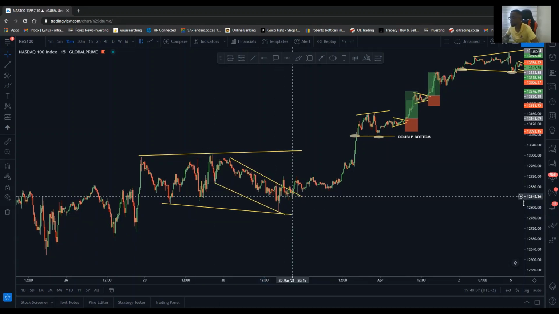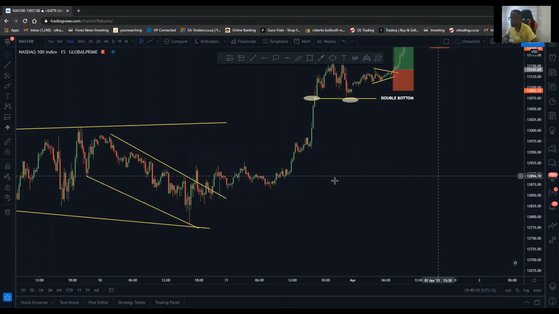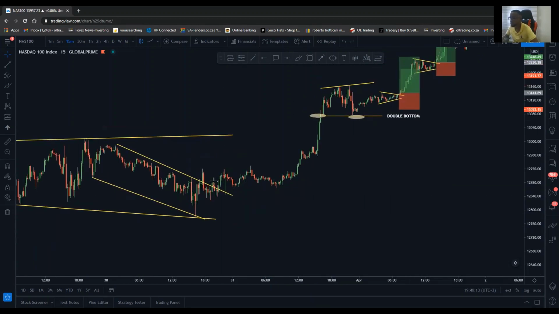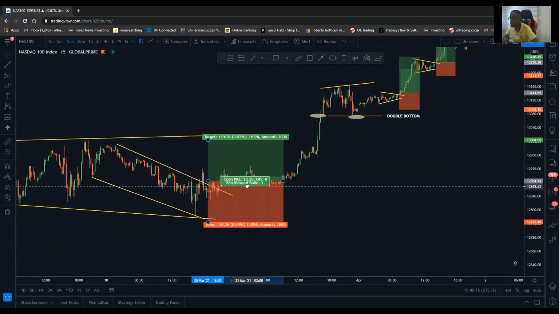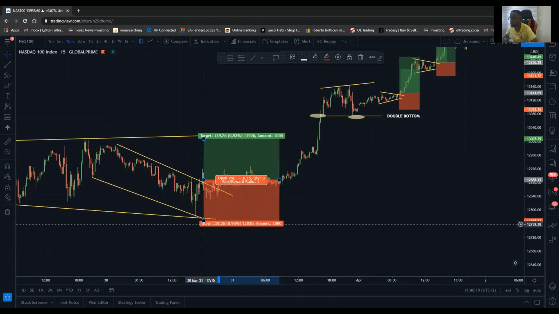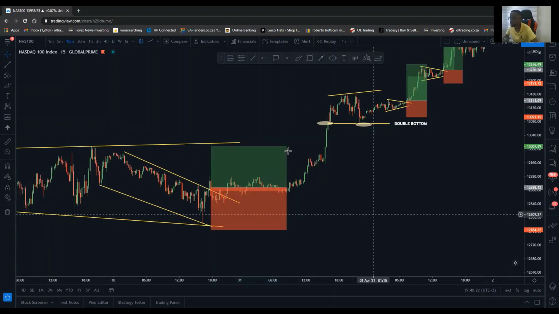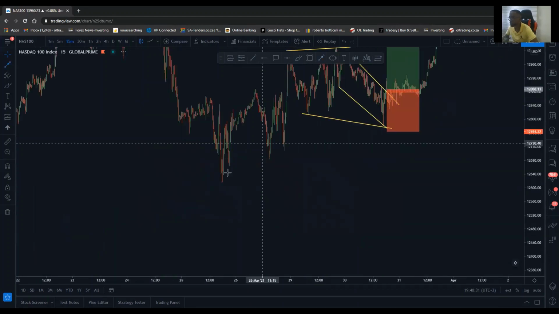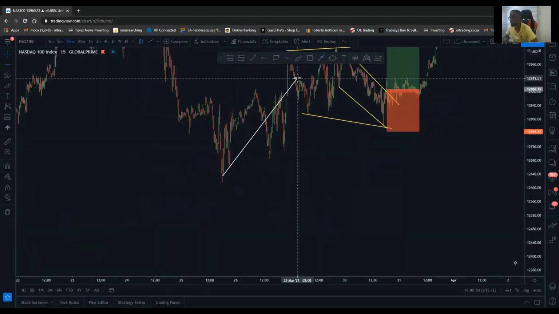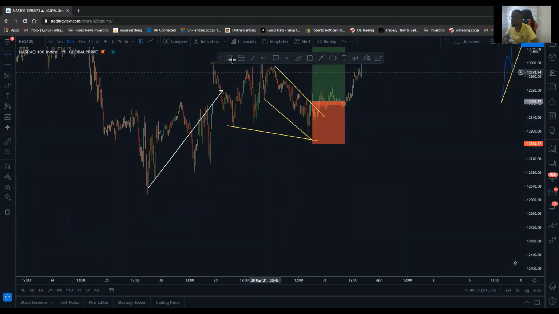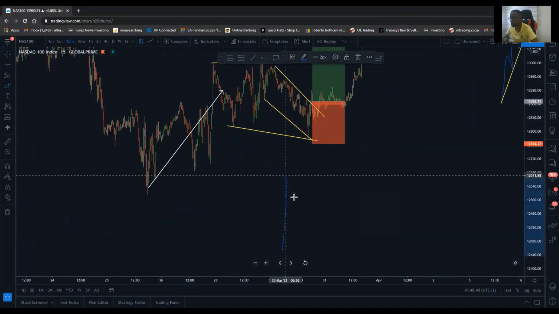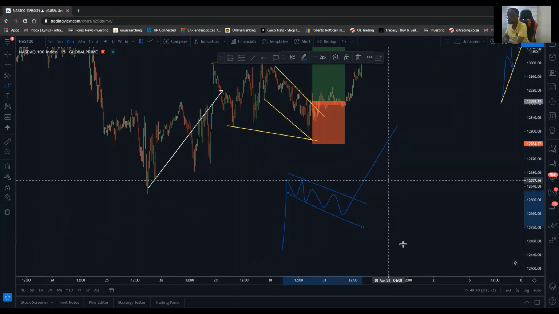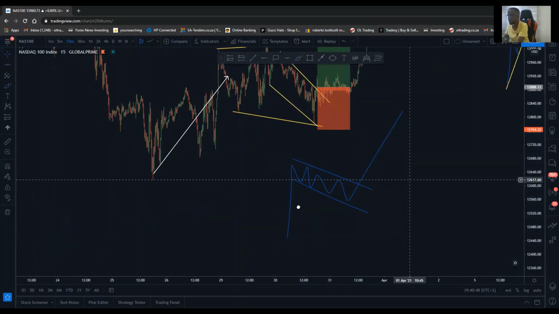So let's say, for instance, you will take your entry. As you can see, gonna push to the upside because we are having this as a correction, and then the previous move was coming from the bottom, which was the impulse. And as you know that we trade with the perspective of impulse, correction, impulse. You understand? So sometimes the corrections are very much flat.